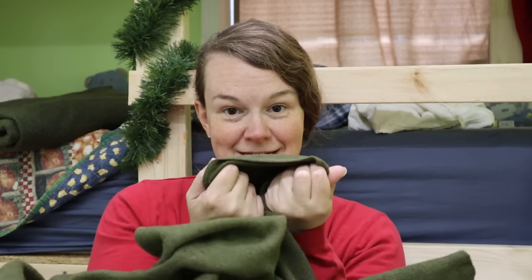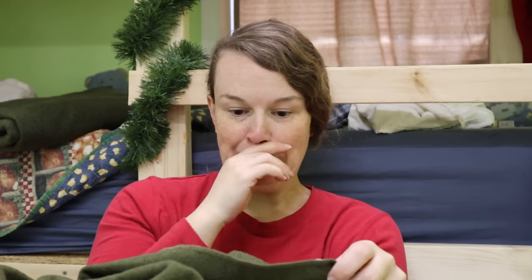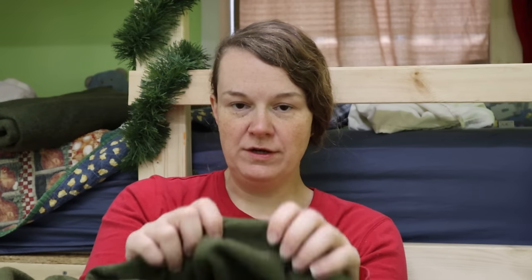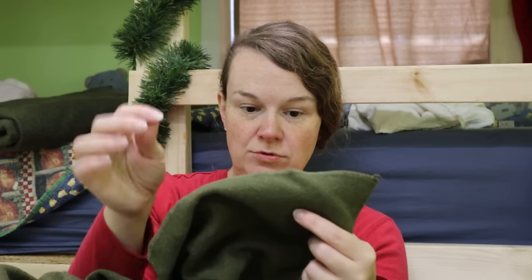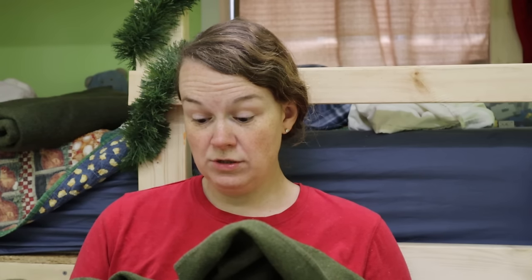Since this is a legit blanket all on its own, all I really have to do is just secure it so that if it won't fit underneath my sewing machine — not a big deal — I'll be able to hand stitch some secures to keep the layers together. So today I will be sandwiching all the quilts together. It's going to be getting pretty cold the next few nights and I want to get it to the point where my son can use it overnight if he needs to.